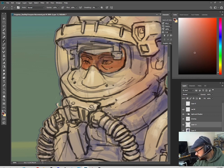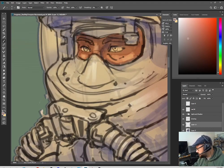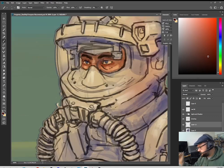Good to make sound effects while you draw. Getting a lot of glow effects from the light and shadow layer there. So I might mask that area out around the face just so I'm not getting overcontrolled stuff going on. Maybe blue eyes. Blue eyes and brown eyebrows. Redder around the eye. Something like that.